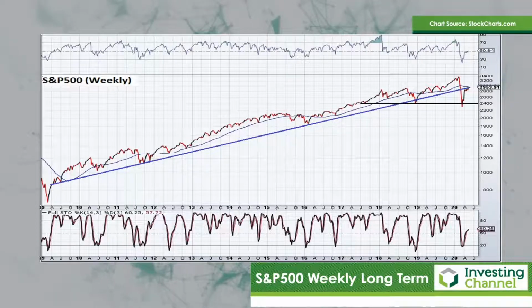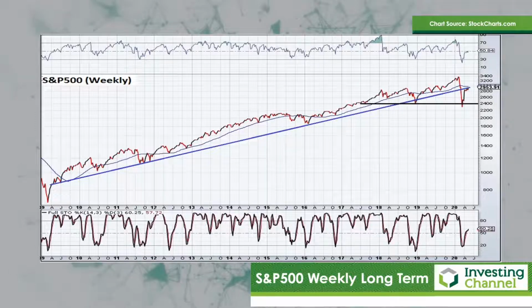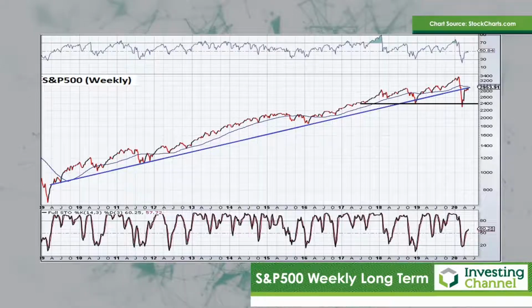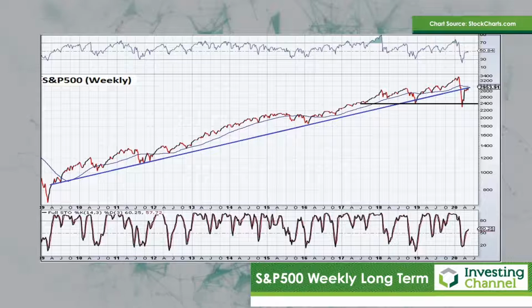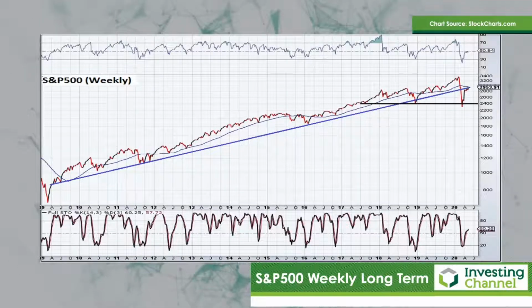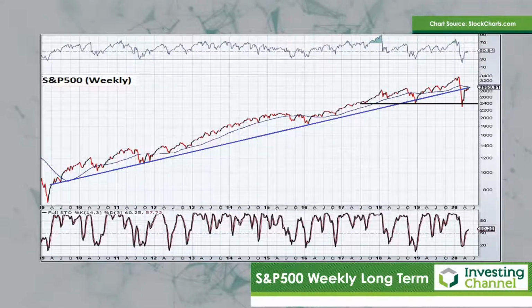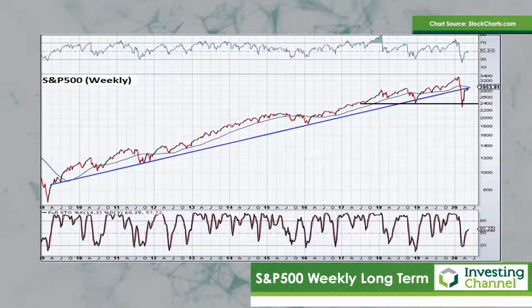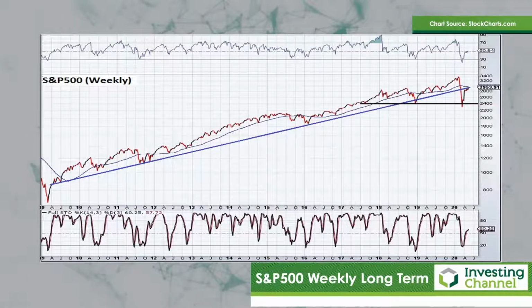We look at the 2400 area as being quite solid lateral support, and you can see that for the most part, that solid lateral support level did hold, and the market has subsequently staged a pretty impressive bounce off of that lateral support zone. What is now happening is the market seems to be pushing up and giving a throwback to the underside of the previous rising trend, and also giving a throwback into the underside of the 50-week moving average, which is also interesting. So we're approaching a pretty critical area of resistance for the S&P 500 now, and we really need to see what happens here in the next few weeks.